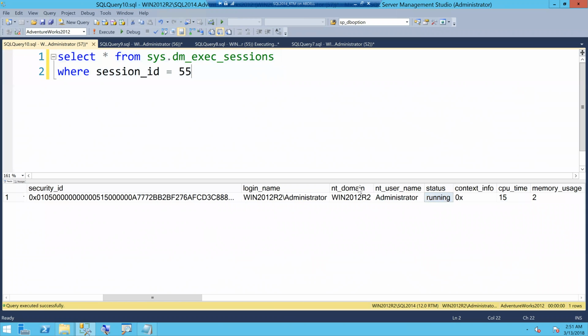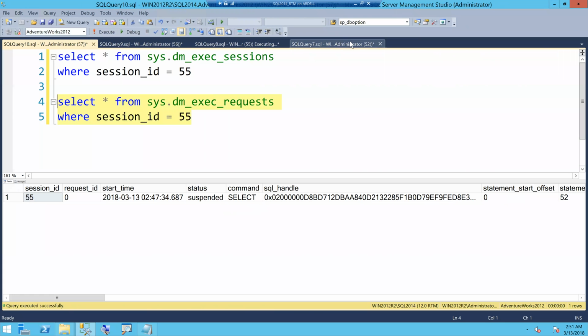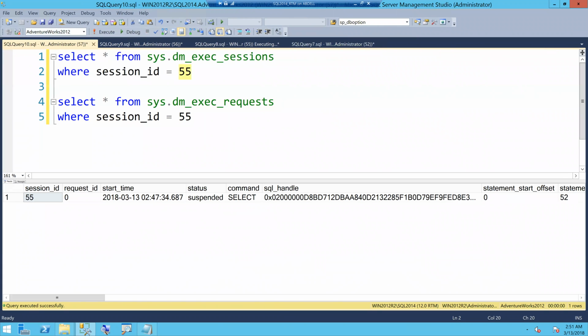But if I change my session, or let me copy it, because then you can see both the scripts. Instead of sessions, I'll say requests, and look for session ID 55. Okay, I'm sorry, I should be looking at 52. That's the mistake I made. So I will look at 52.